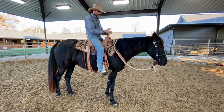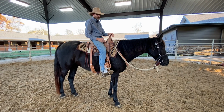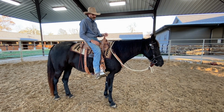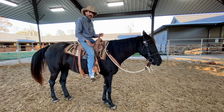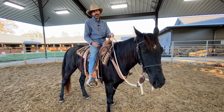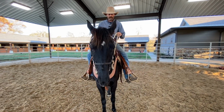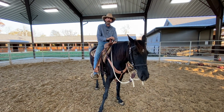Now, if you don't use spurs, your horse is likely to never respect the lightness. They're not meant to stab or jab. You just gently push with them and lift a little bit. Spurs have a bad rap, and it's probably because there's so many people out there misusing them.